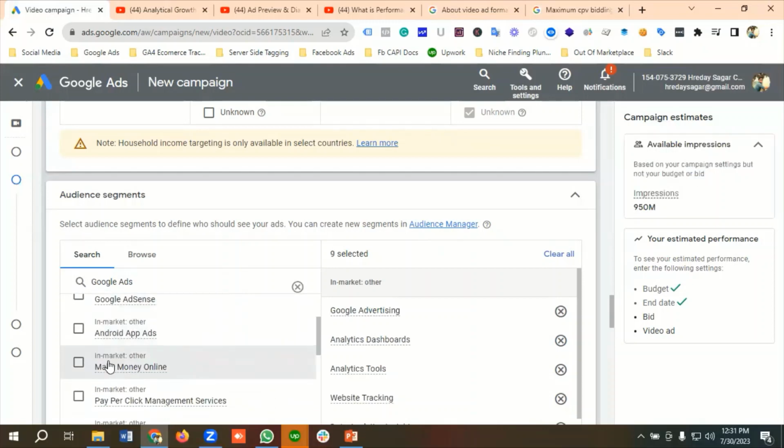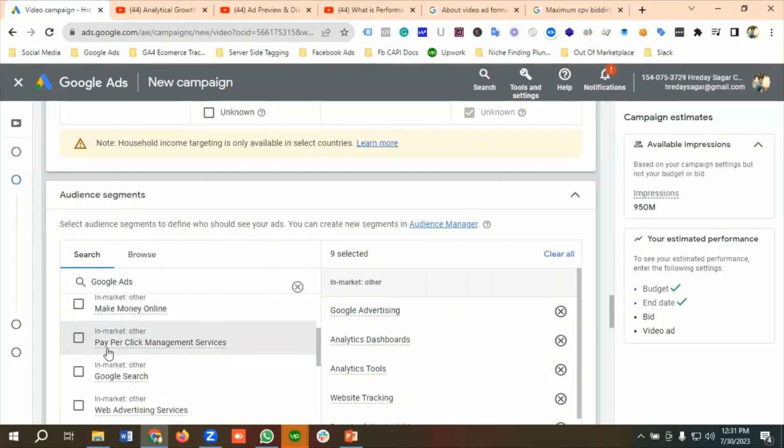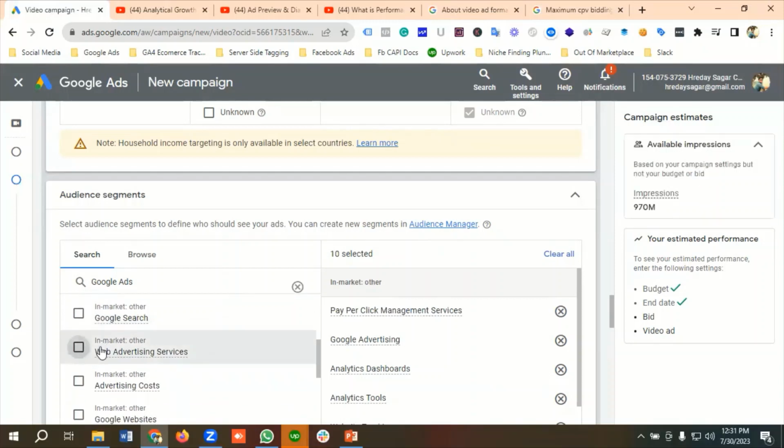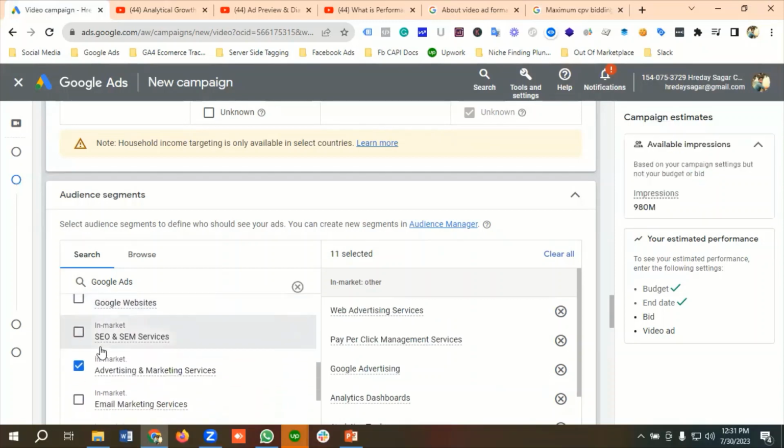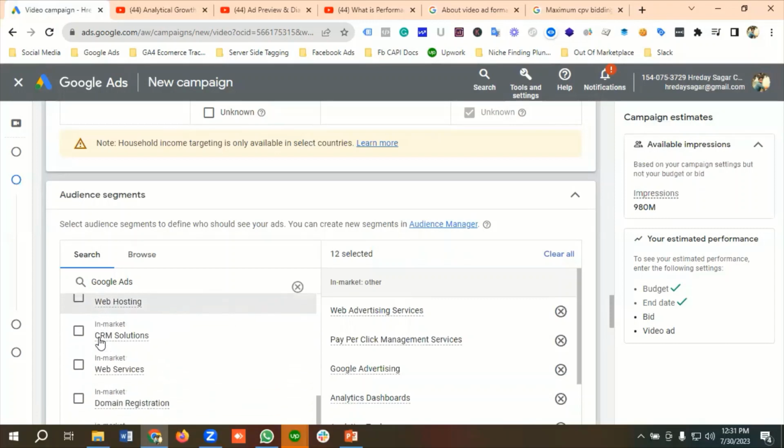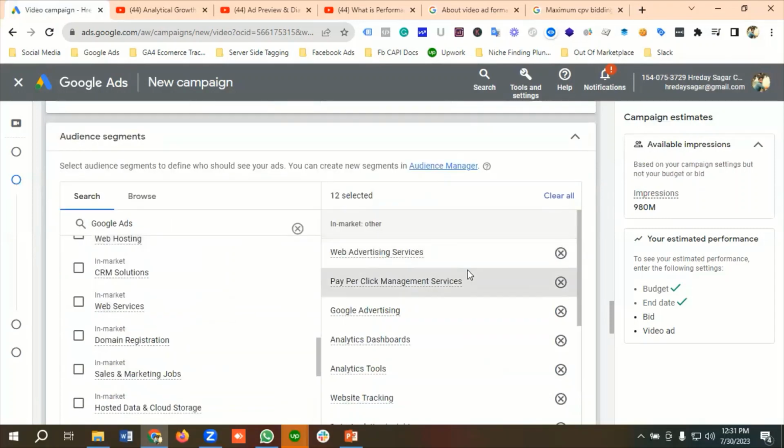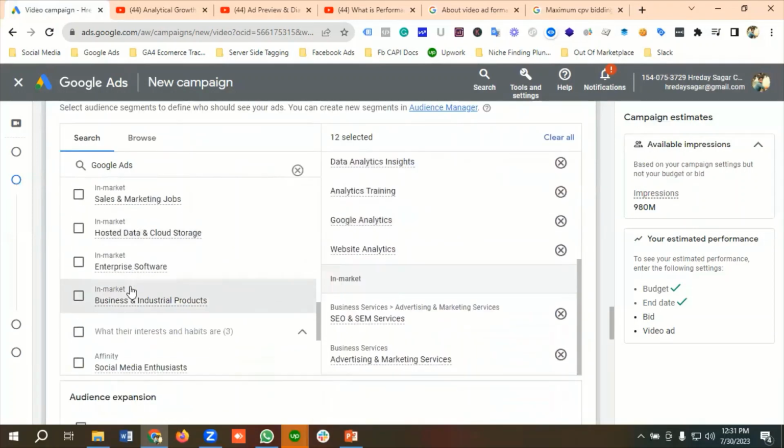Okay, not Google AdSense, pay-per-click. I can choose this. Web advertising service. Okay. Maybe I can choose SEO and SEM services. Okay, so I'm fine with all those targetings. Okay, perfect.